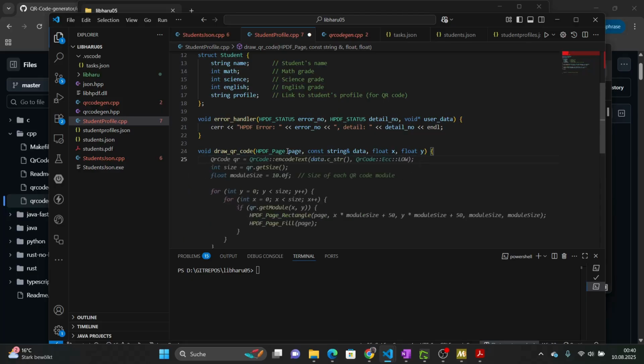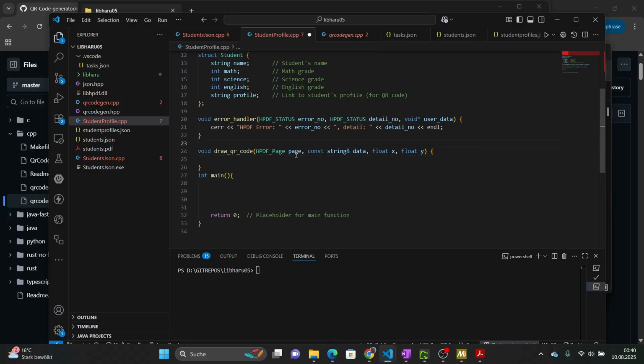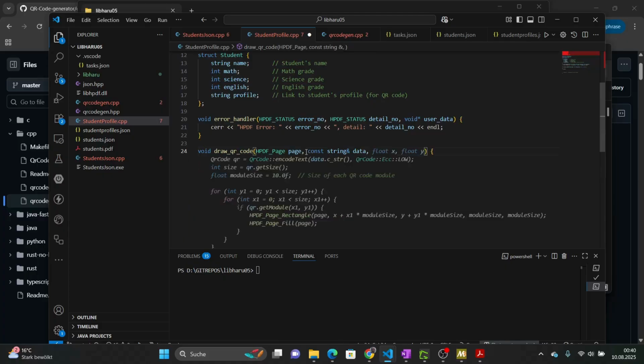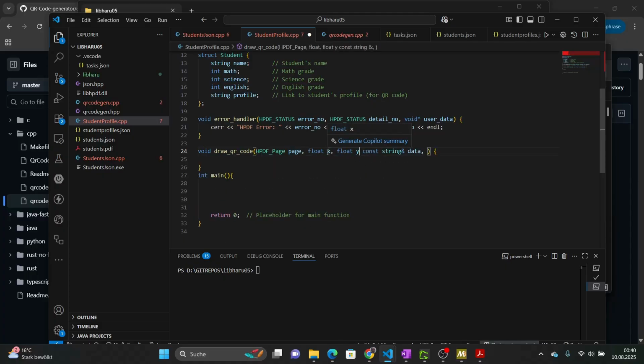So we take this one. Here we have the page. You will also have, let's go in order, X, Y, then we also have counts.